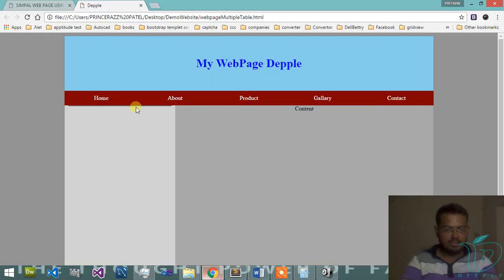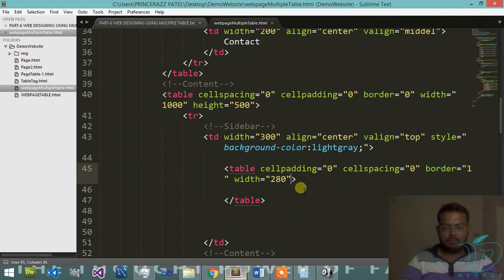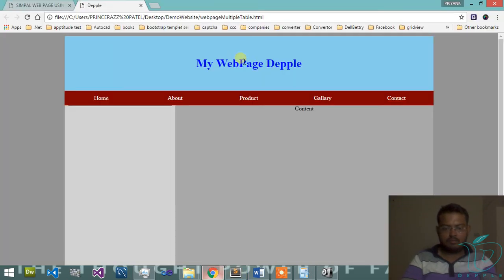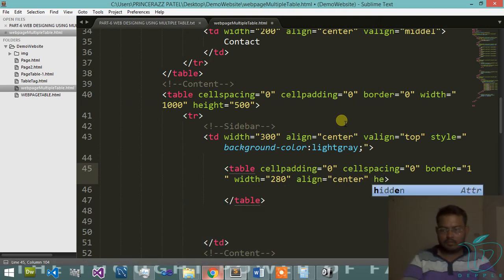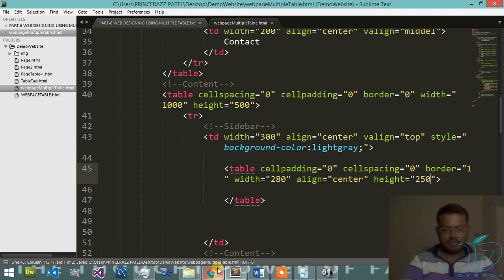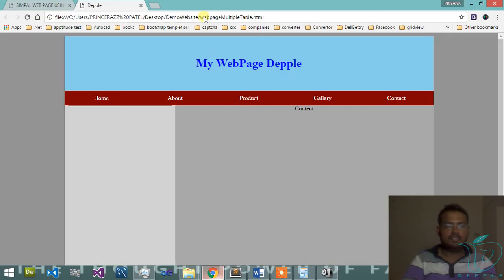Okay, this is a small thing. Then we provide alignment center, then it's also centered. Now provide a height, height 250 pixels. Then it looks like this.